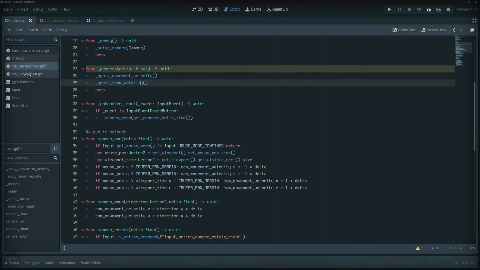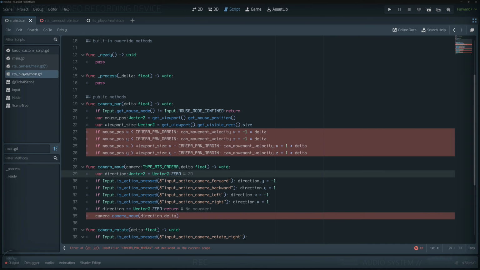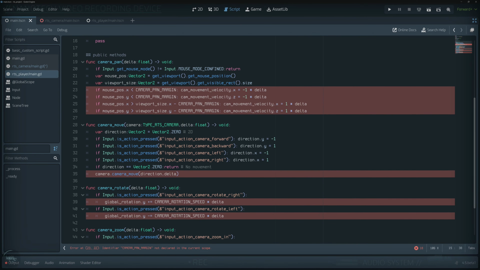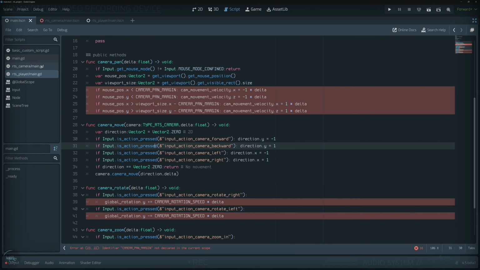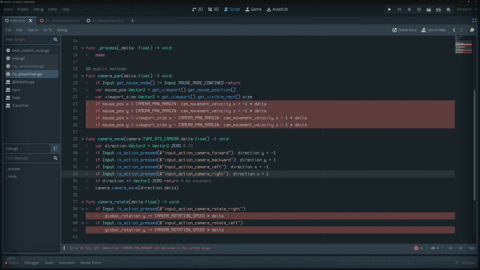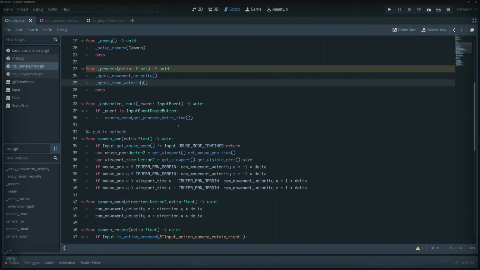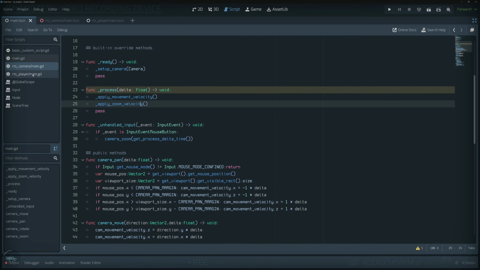The inputs of the player are going to be placed under another object, which is going to be called the RtsPlayer. And the RtsPlayer here will be responsible only to handle the inputs and to not actually move the camera. This will be the job of the camera object. So now if we save the scene here, we're going to see that this function now works, but because we have still a bunch of things to fix, it's not going to run. So let's go ahead and continue fixing this.